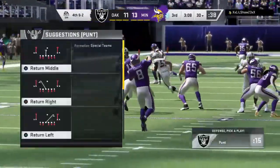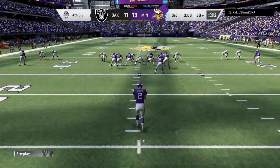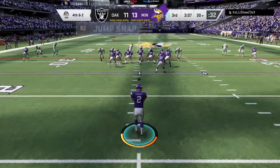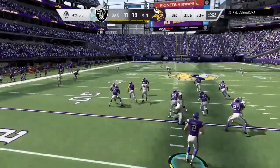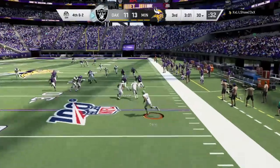You can tell they were hoping for a flag there offensively. Several on the sideline motioning. Hey, why not a penalty? What did you see? Yeah, I think you've got to let them play, and the officials are instructed: if there's contact coming from both sides, no flag. Let them fight it out. And that forces 4th down.